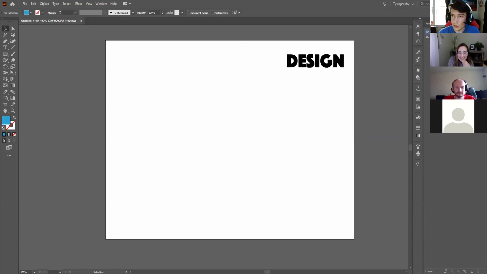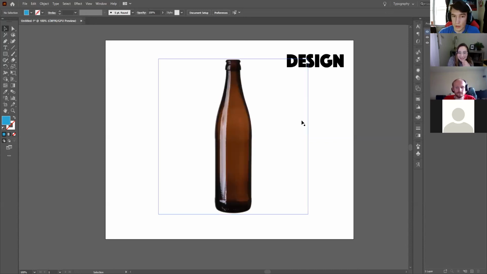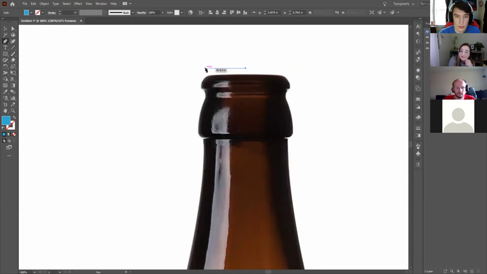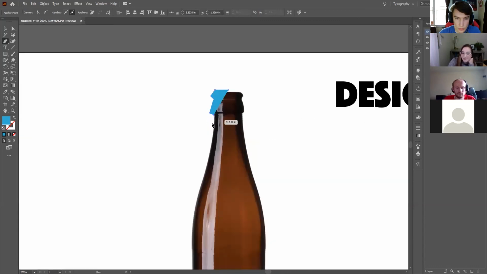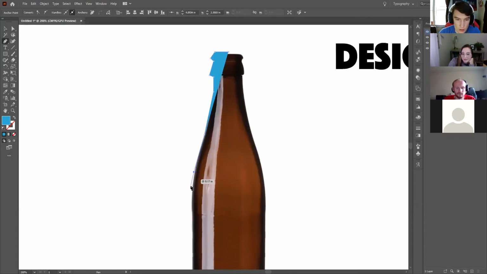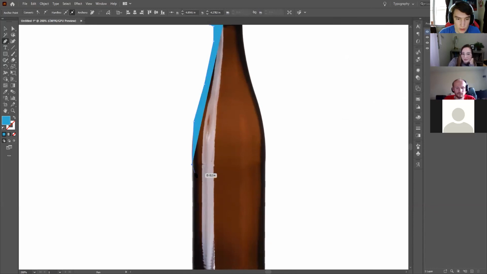You can create your own 3D objects. For example, if I wanted a bottle shape, I'm going to show you how to make a 3D bottle. So we're going to lock this image in place. I'm going to use a pen tool, and I'm going to outline half of the object. You can get detailed here if you want to get all the curves correctly, but I'm just going to do a quick outline of this object.